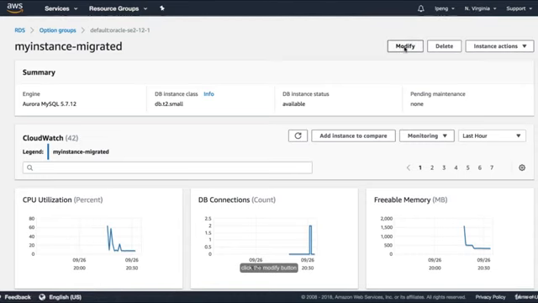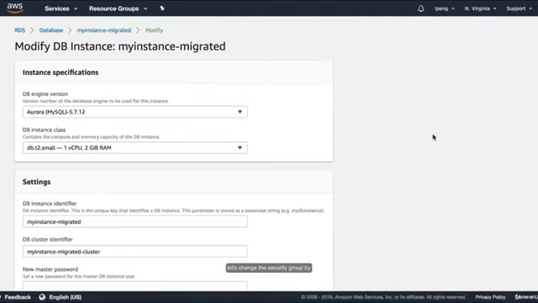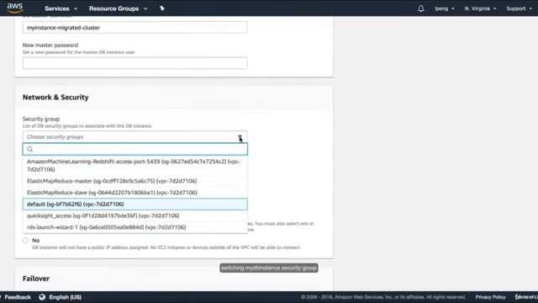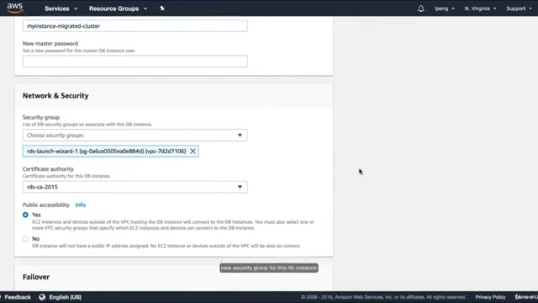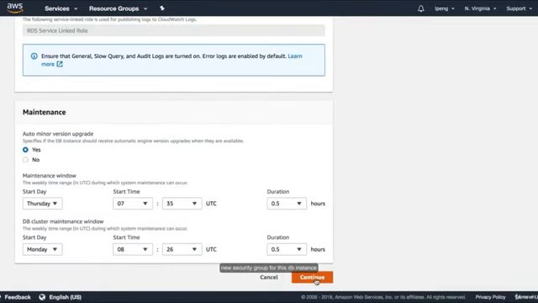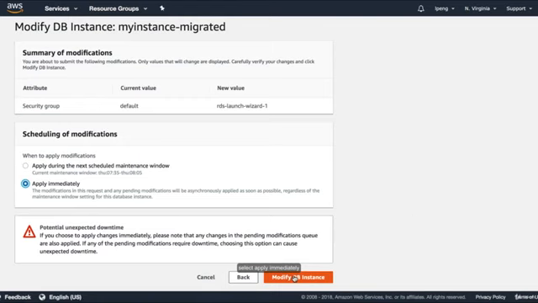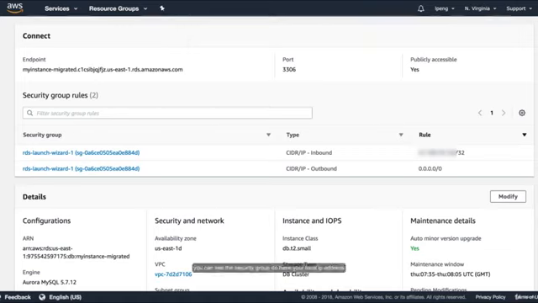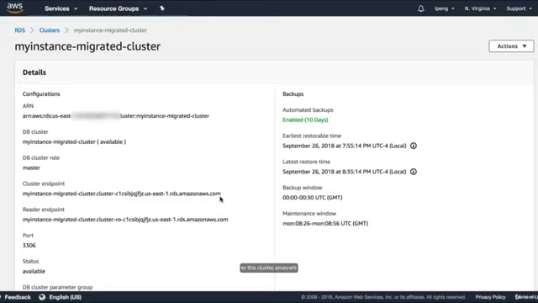Click the Modify button. Let's change the security group by switching to MyDB instance security group. This is the easy way, or you can create a new security group for this DB instance. Select Apply immediately. Now you can see the security group do have your local IP address. Copy either this DB instance endpoint or the cluster's endpoint.